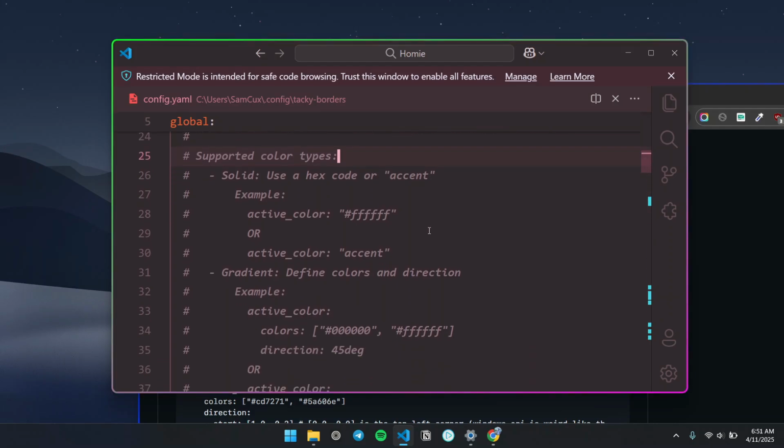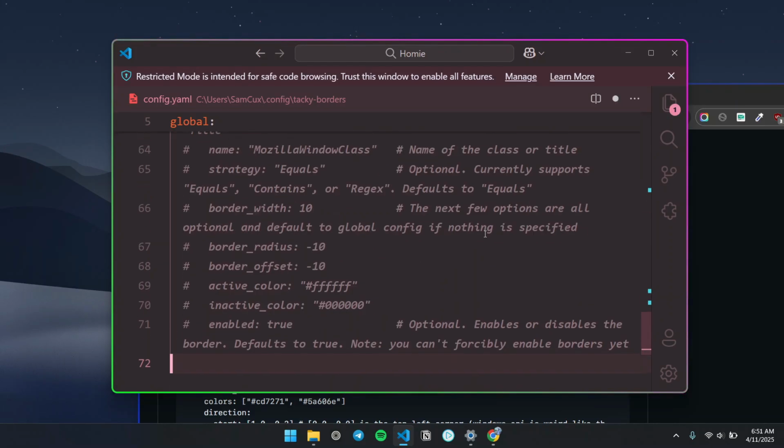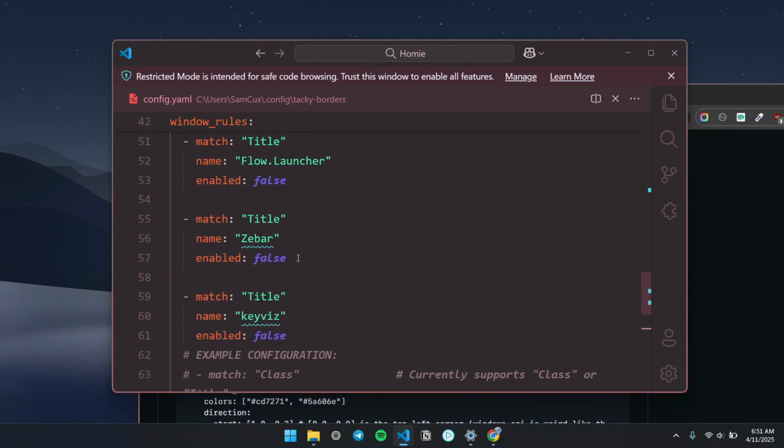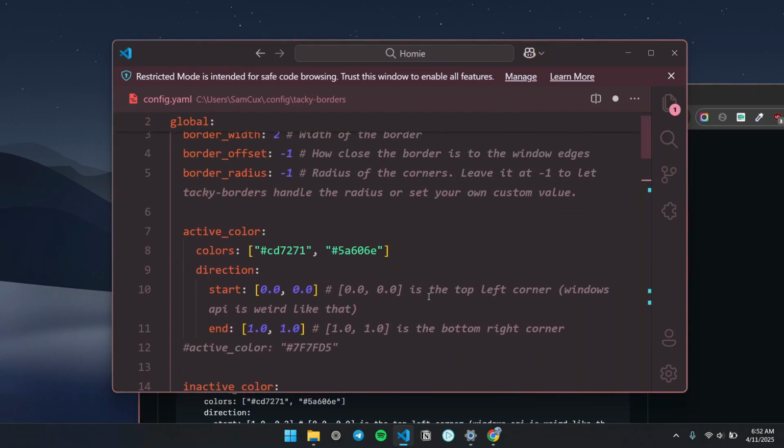And also, I've created a very beautiful config file for you where you can just copy and paste it inside your file, and it's going to give your windows a pretty cool border animation, and this is amazing. The only thing I recommend you do over here is to just change the active and the inactive color to what you like, and with this you are going to have pretty nice borders, and it's also amazing.